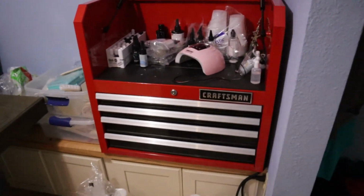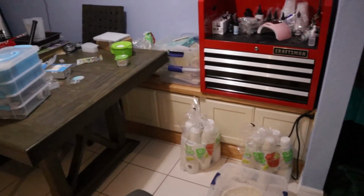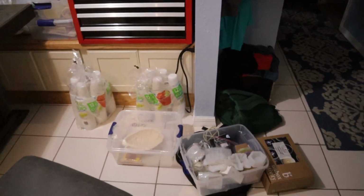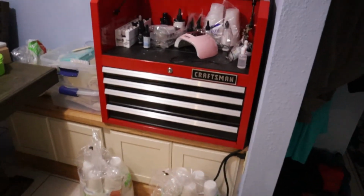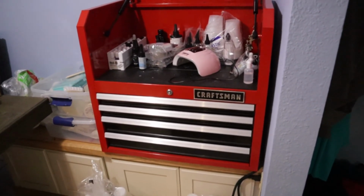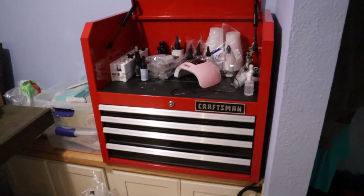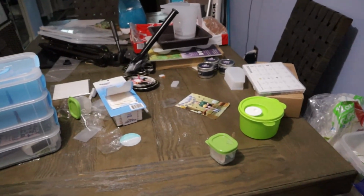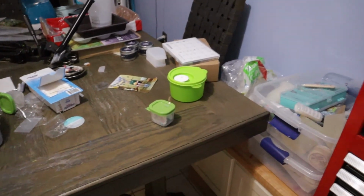So if I back up, there is all of my craft stuff and my Cricut. And I just wanted to show off, while it looks pretty because it won't last long, that once you start, you don't stop, because everything becomes an idea. But it's up to you to take the idea and make it work. I wish I was a little more creative, but I'm working on it. And there's Tupperware with stuff.